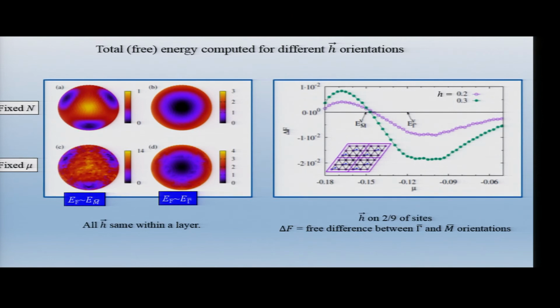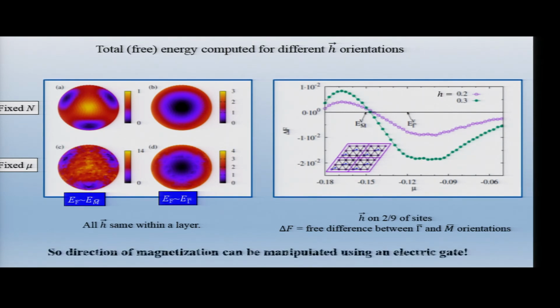Whereas if the energy is near the energy of the M bar points, you get actually 6 minima. I'm showing again 3 because I'm only showing the top half of the Bloch sphere. So we have twofold symmetry for our magnetization in this case, whereas in these kinds of cases we have 6-fold symmetry. In this calculation, we tried checking things in a more dilute limit. Only 2/9 of the sites are actually occupied, and we're able to show that depending on your chemical potential, you're going to have one or the other kind of orientation as the lowest energy.